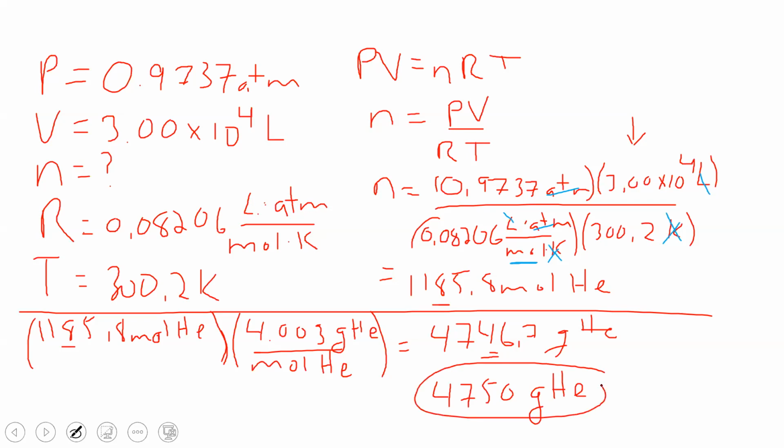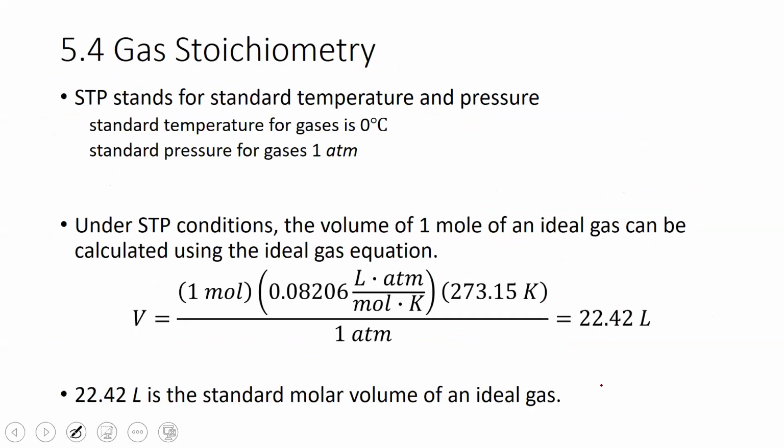But basically, in this case, we used our ideal gas law to figure out the number of moles of our gas. And then from the number of moles of a gas, we're able to determine its mass. So basically, it doesn't matter what gas you have, the higher the molar mass, the higher the mass is of that gas. And so the larger the molar mass of the gas, you can think of it as being the larger the density of that gas as well.